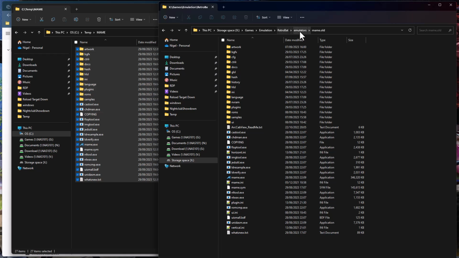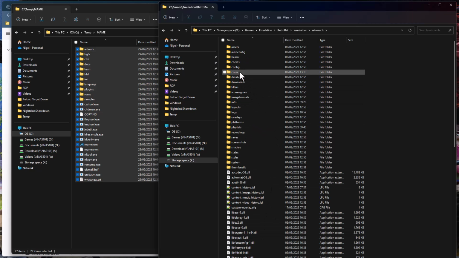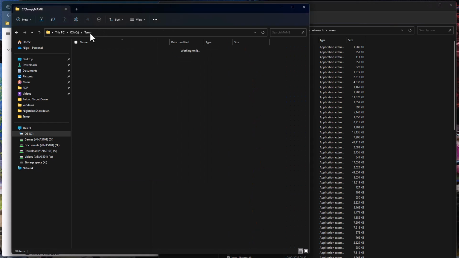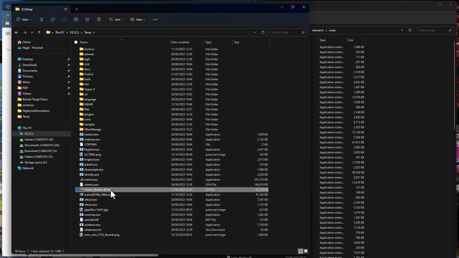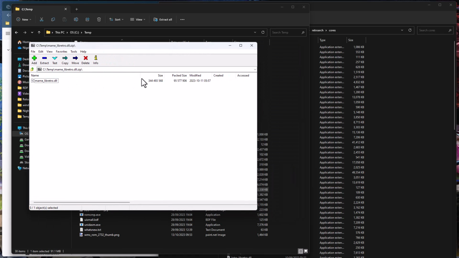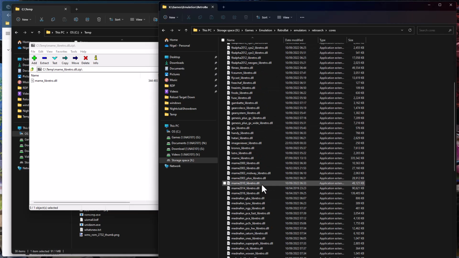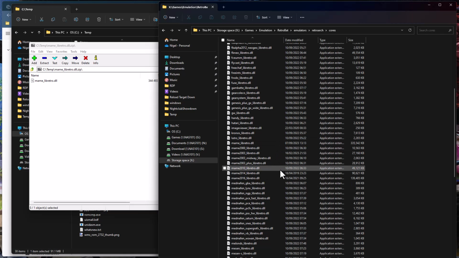And then to update the core for RetroArch is slightly more straightforward. Go into RetroArch here, go into the cores folder. If I just come back here and go back there, this is the core. And for Windows, it's a .dll file. So you see, this is all the cores, all .dll files for RetroArch that come with RetroBat.